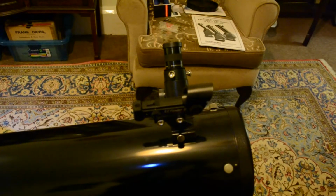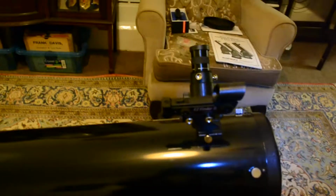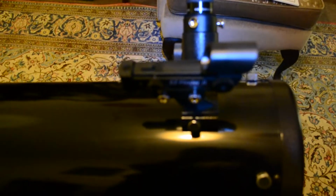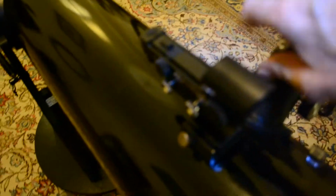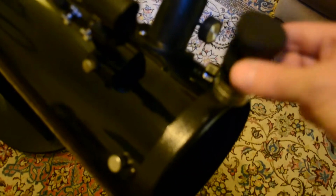If I want to take it further afield, I'm going to need to get a suitcase truck. That can fit onto it with a bungee, and then I'll be able to push it to the park if I want to use it in the park. It's fitted with an easy finder. I'm not a fan of them. I've bought a normal finder. The eyepiece it comes with is a 25mm plus eyepiece, which is this one, and it's quite a nice little eyepiece. It's not probably going to focus on that. You can hear my music in the background.